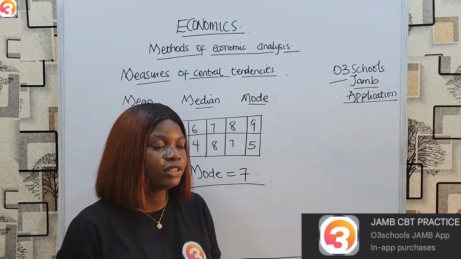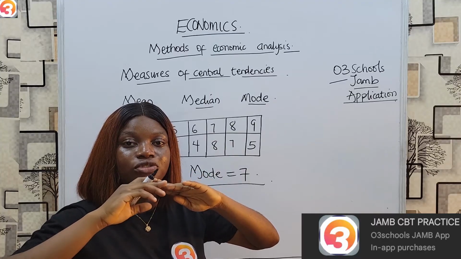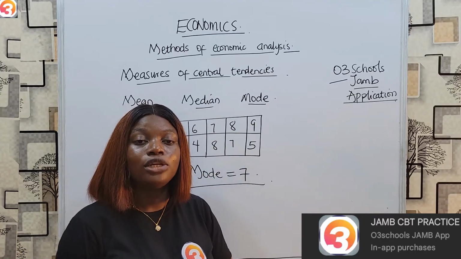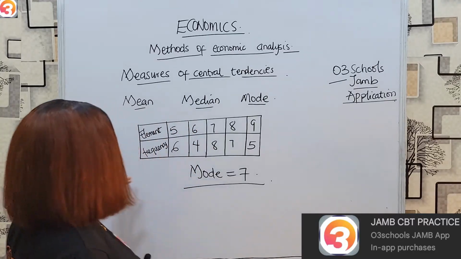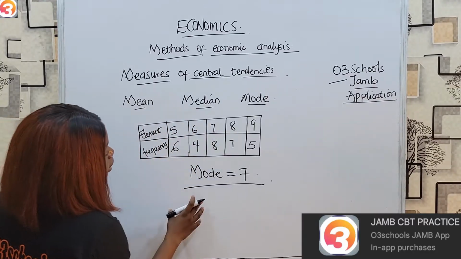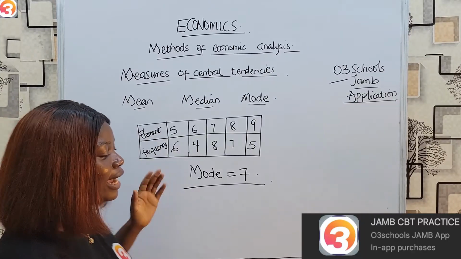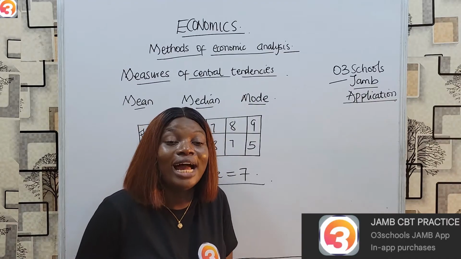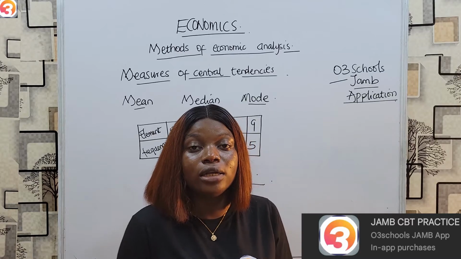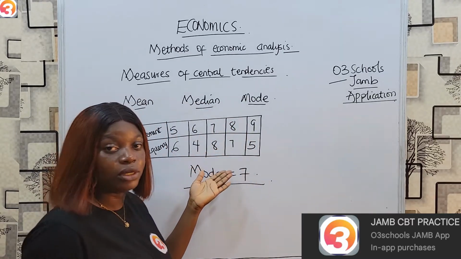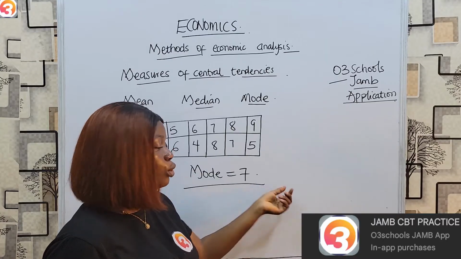Very simple and self-explanatory. When mode comes to your mind, your explanation should be very simple and short: the number that appears most, or the element that appears most. We looked at this table and found that our mode is equal to 7. They are not asking you to write down the highest number of times an element appears. They're asking which element appears the most, which element has the highest frequency. And 7 has the highest frequency because it appears 8 times.